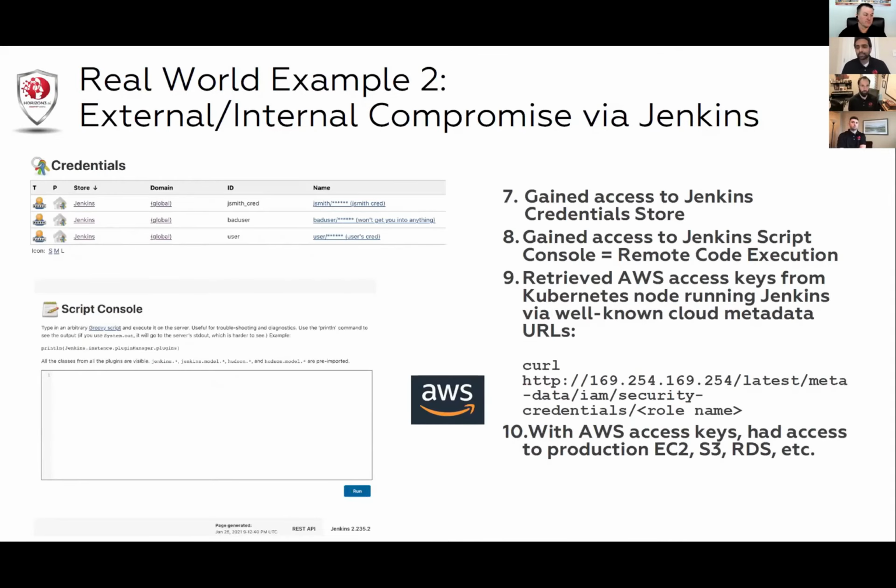So what can a Jenkins admin do? It's actually kind of a disaster from a security perspective. So first, we have access to credentials inside of Jenkins, which have to be stored in plain text in some format for Jenkins to do its job. Second, Jenkins has a feature called the script console. It's really handy for debugging as well as attacking. What it essentially lets you do is run code on the Jenkins server, and it's whatever code you want to run. So it's equivalent to remote code execution. Any command you want to run on the host running Jenkins, you can run through the script console.